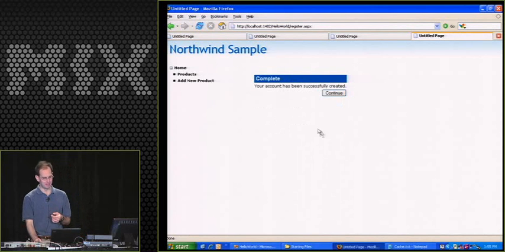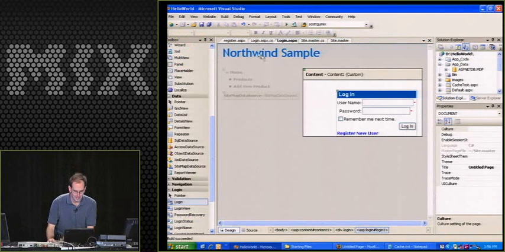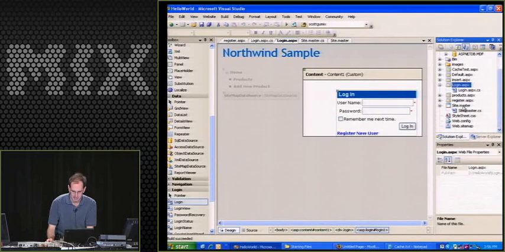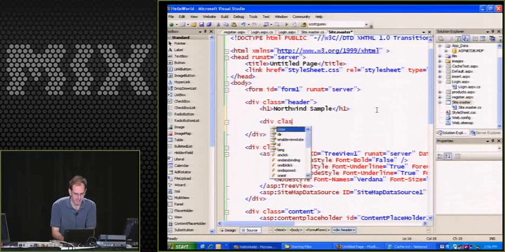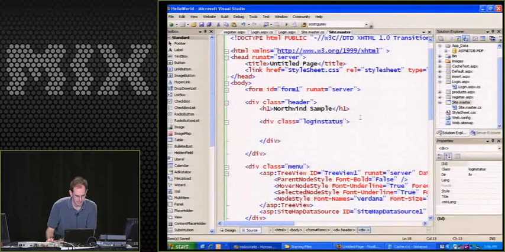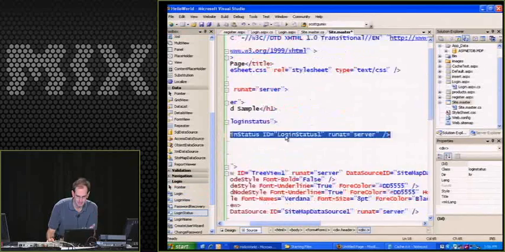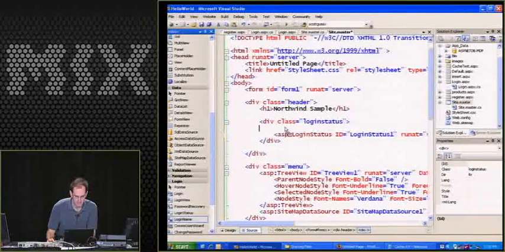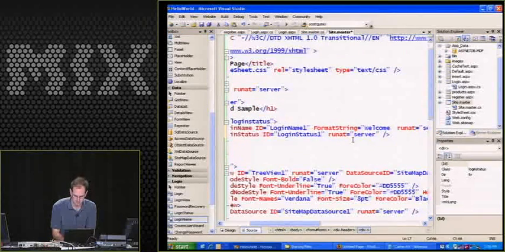We've created Bill in the system, and we're now logged on. Just to show it, let's go back to our site master page, and in our header, let's add a login status. I'm going to provide a simple link to log in and log out the user. There's a control here called login status that'll do it. I can spit out the login name, so we'll say welcome user.